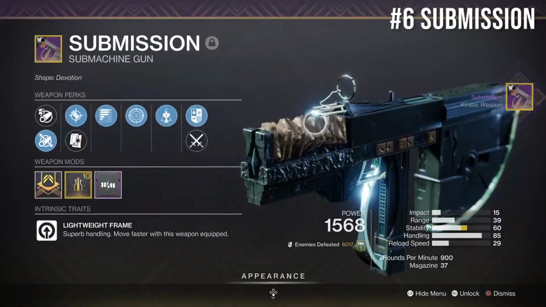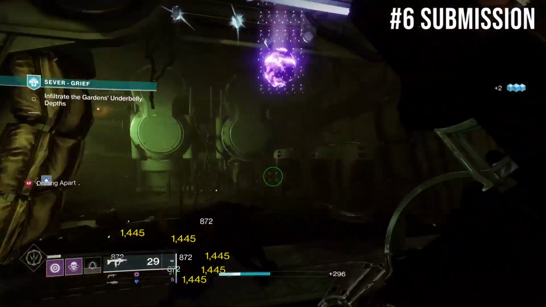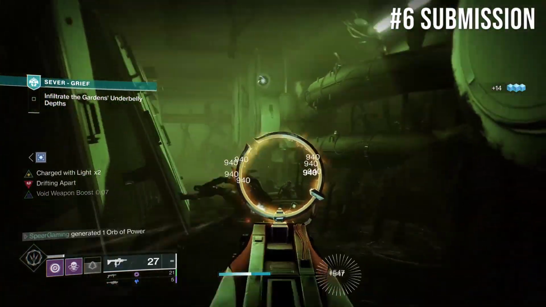Number 6, we have Submission, another raid weapon from Vow of the Disciple. This lightweight SMG is 900 RPM and an absolute beast when it comes to clearing enemies. This SMG is also craftable.